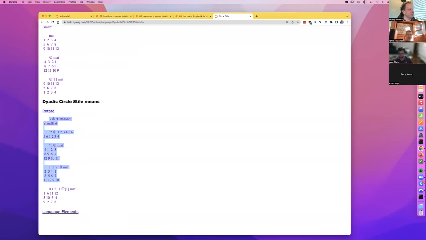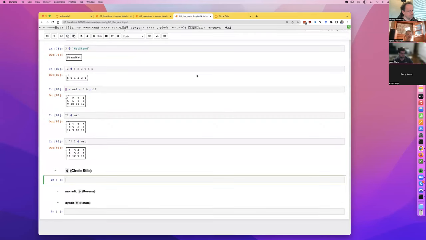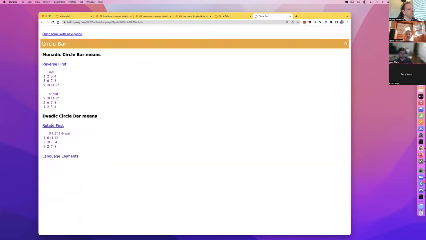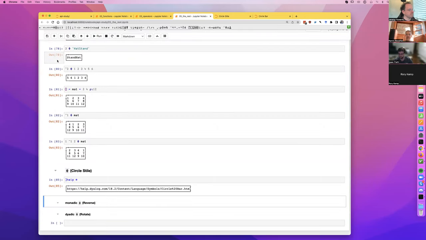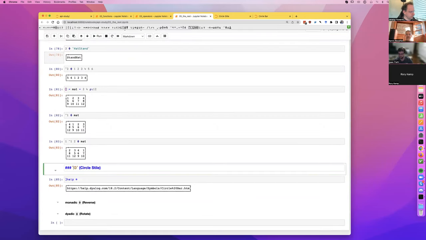Okay, so then there's the one that goes the other direction. Which I guess is caret. Nope, probably ampersand. Yep. Presumably this is just the first version. It's like the bar version. Okay, circle bar. Mind you, it was 1 a.m. for Rory. He might want to sleep. Circle bar.